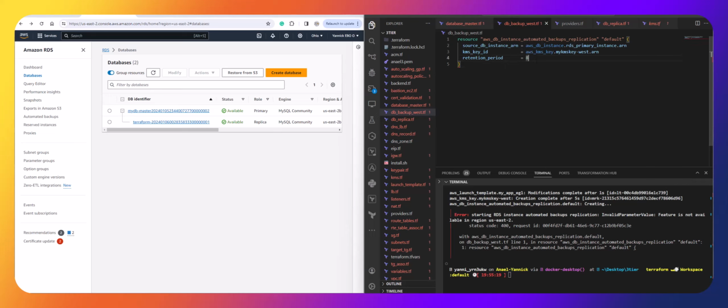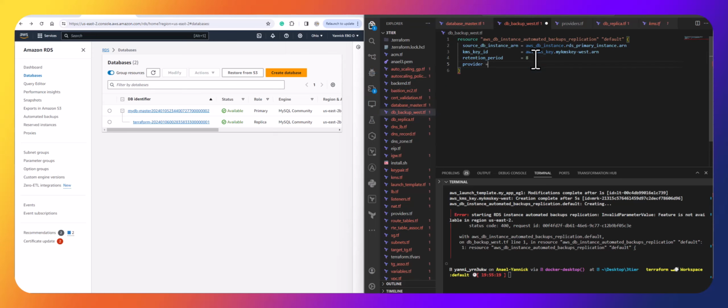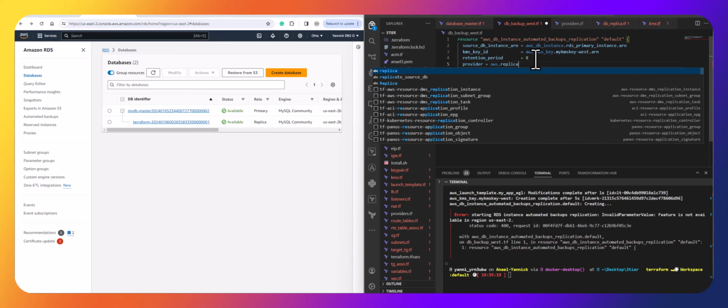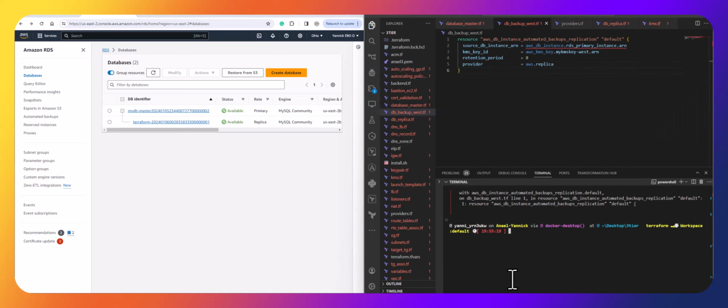Oh, okay, I see. My bad. I need to add the region. I'm going to add the provider the same way I did. It's going to be AWS replica. Sorry. Let's go ahead and apply it.